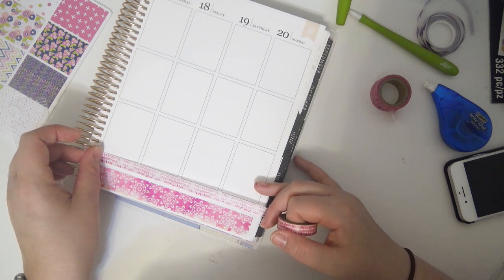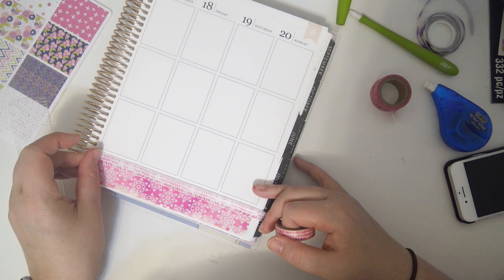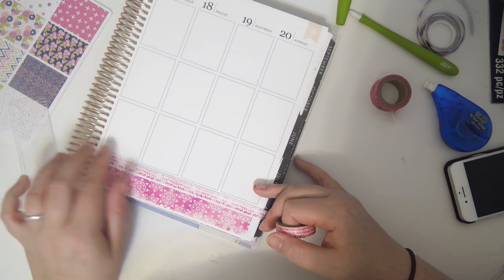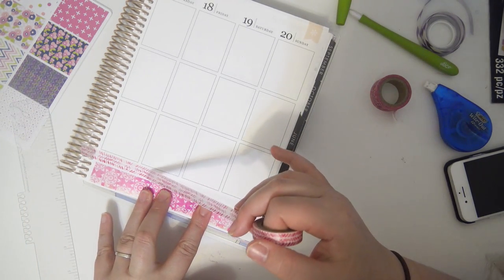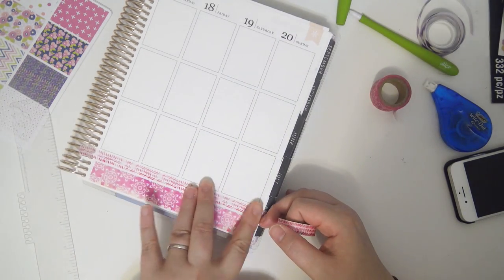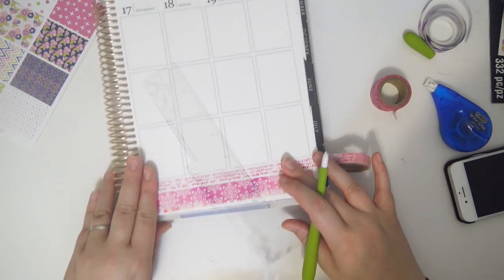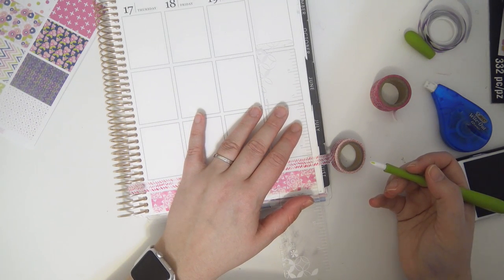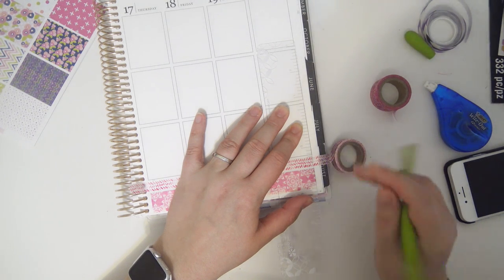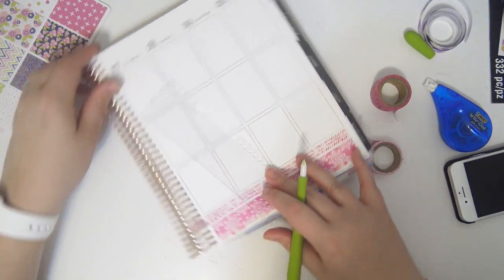Oh, I could have done this and then I'm going to center that. Usually when I have actual washi strips, well, not the washi strips that come in the kit, like the stickers, I bring them all the way up to the line, but I'm going to center this one just because I feel like that'll look good. Oh my god, that's so smooth, it's crazy.